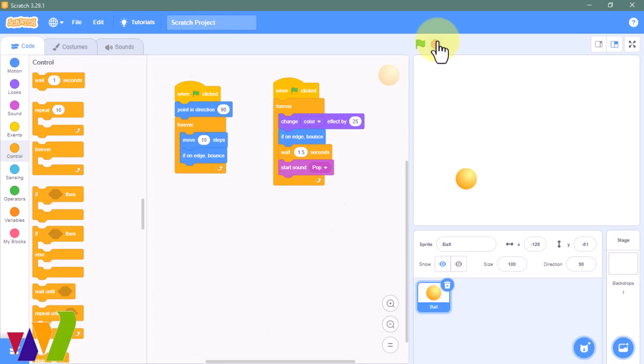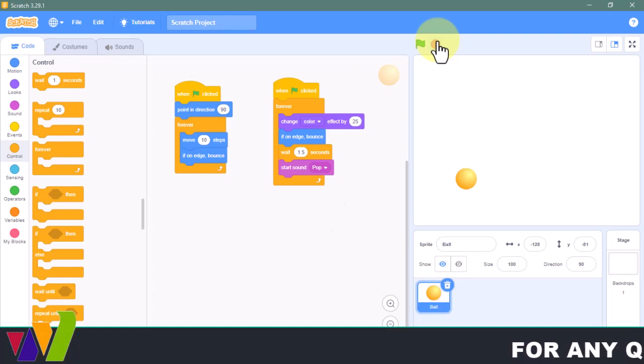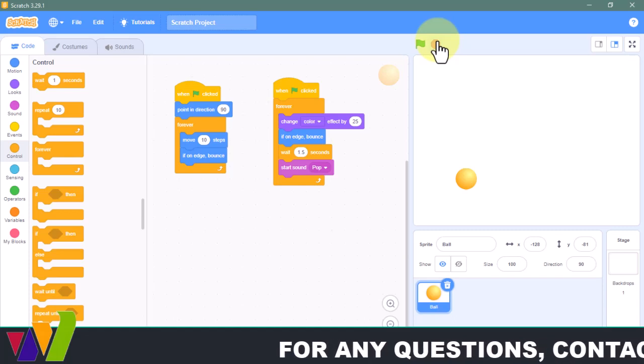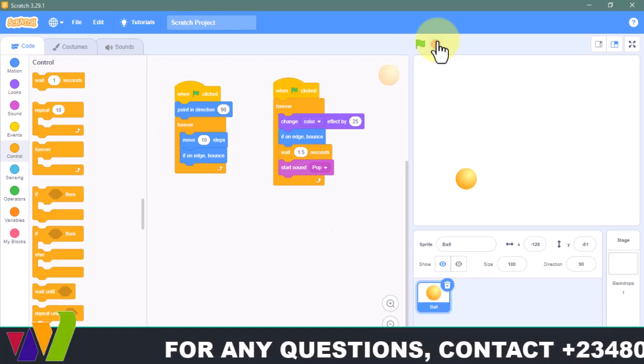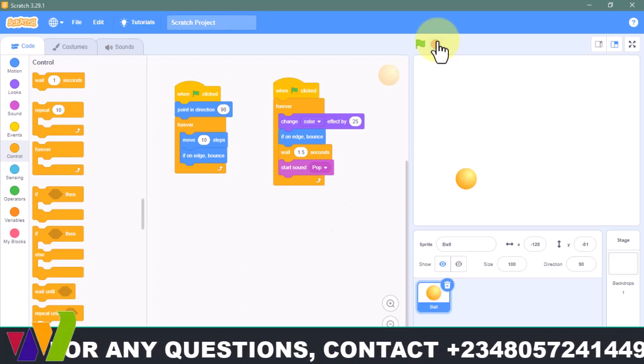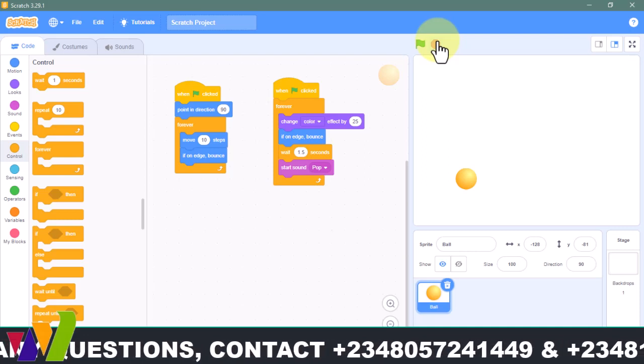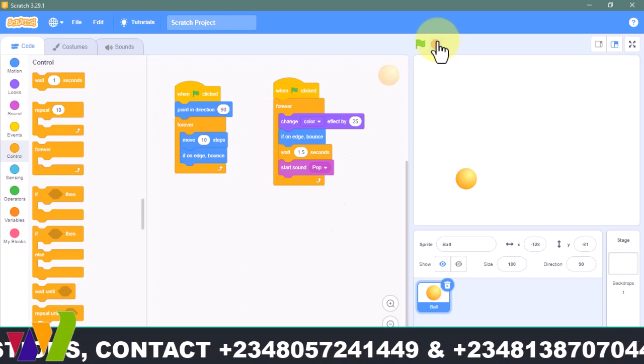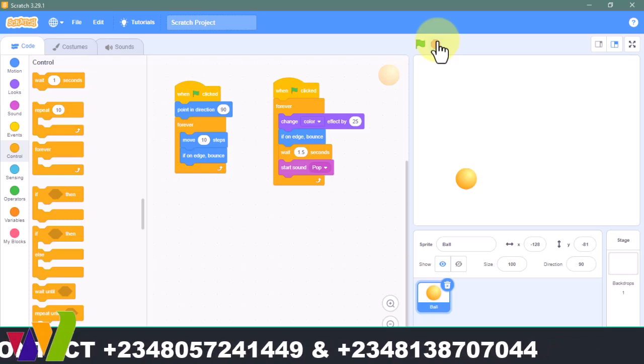I'm trying to explain to you how to make your ball or a balloon, anything at all, bounce off the stage, bounce when it gets to the end and bounce back. It's not a very hard set of codes to run. So your assignment is to have a balloon and a ball on the stage doing this same thing I'm doing right now. The balloon should move towards point in direction 90, while the ball should move in direction 0. So let's see how creative you can get with this.